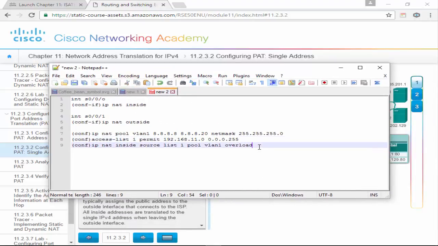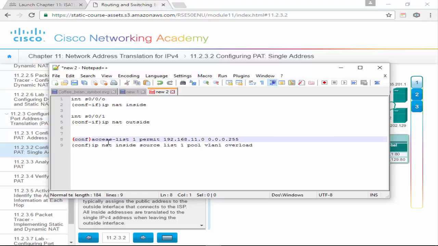There's another way to do this. If we only have one interface, like what's going on in your home network, we can keep the same stuff. Actually, we don't need the pool, so I'm just going to delete it. Okay, so now we still have our access list that tells us what we're going to translate. The standard access list is telling us what to translate.